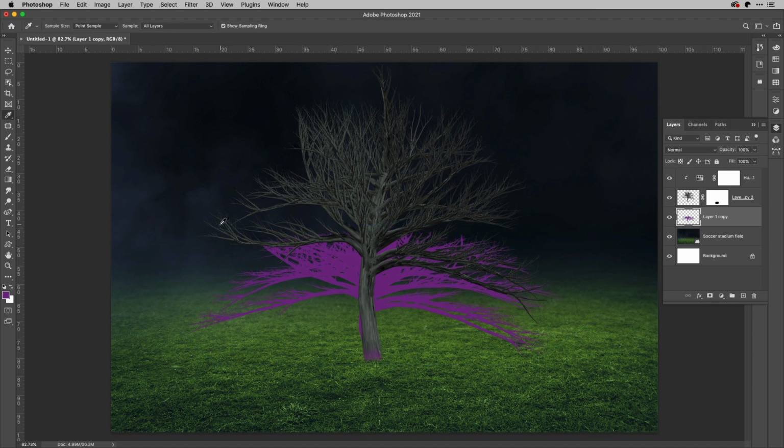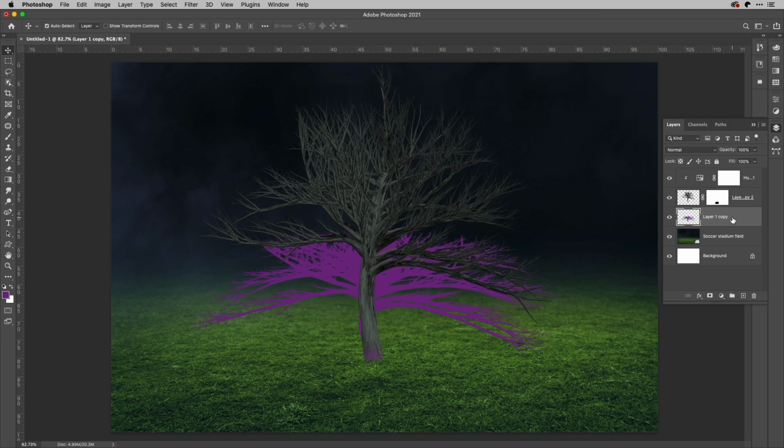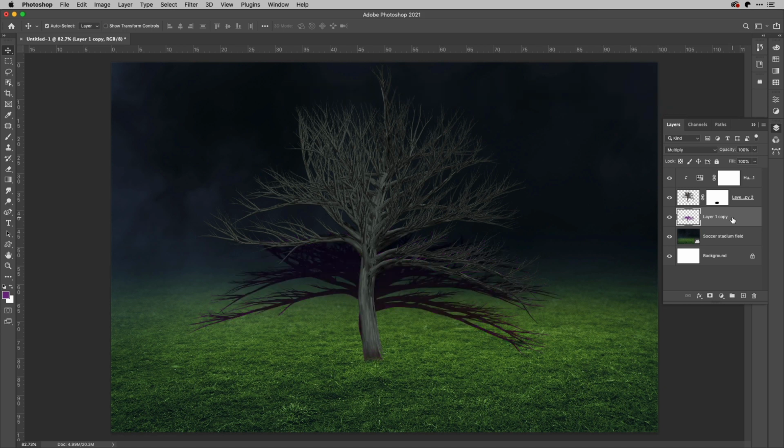And of course, bend that around however you want to bend it around. And then we're going to change the blend mode of this to multiply. Now you can hold down Shift and Option. So what you need first of all is the Move tool selected. Hold down Shift and Option, that would be Shift Alt on Windows, and tap M to go into the multiply blending mode. Now just remember, you must have the Move tool selected to do that. Otherwise you'll just change the blending mode potentially of another tool, especially one of the painting tools.